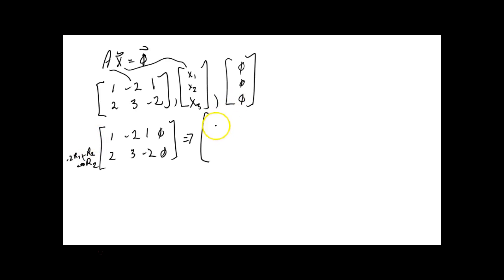you write down the first one, 1, minus 2, 1, 0. And then you get 0, 7, minus 4, and 0. Okay? Now, what do you want to happen next? A big boo hiss here. Okay? What you want next is, you got a 1 here, 0 below it, you want a 1 there.